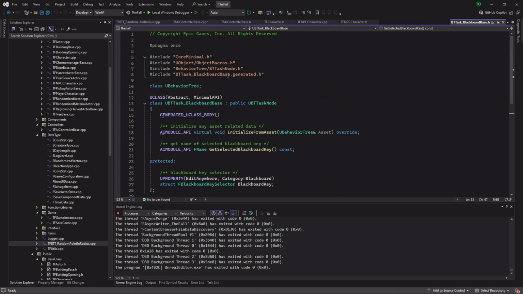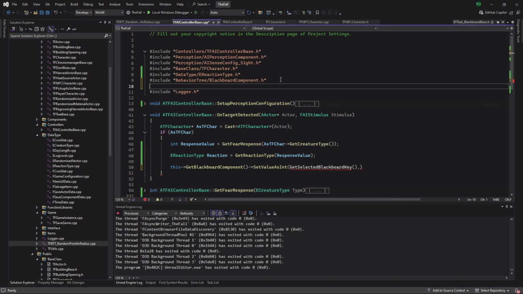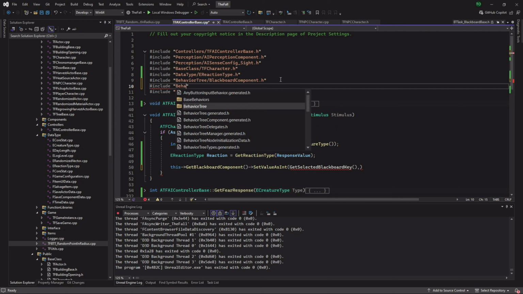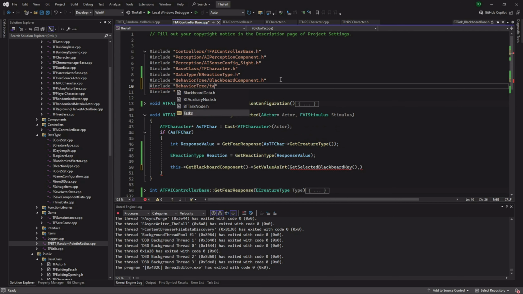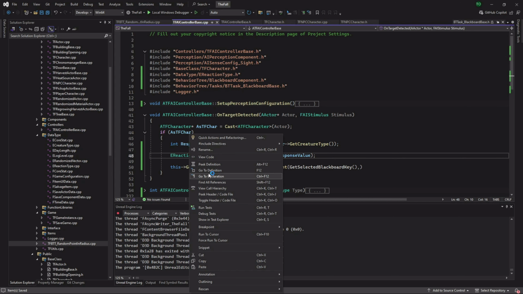So that is behavior tree tasks, BT task, Blackboard base. There we go. All right, so what I'm actually going to do here, we're going to go to our definition.